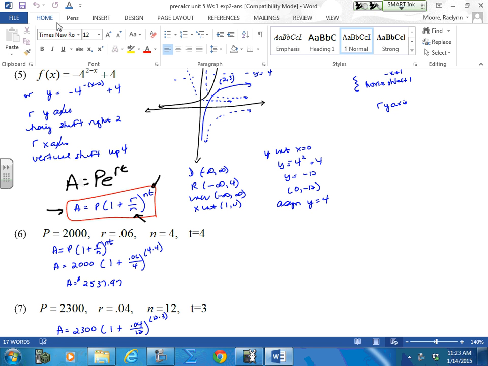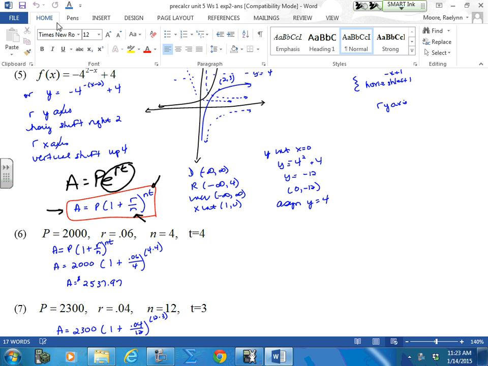Time is over here. How long? Usually it's over years. Usually it's how much have you accumulated each year, or over 5 years, or over 10 years. The PERC, just make sure that you put the E in there, and that this exponent only goes to this guy right there. All right, so we take a look at these.